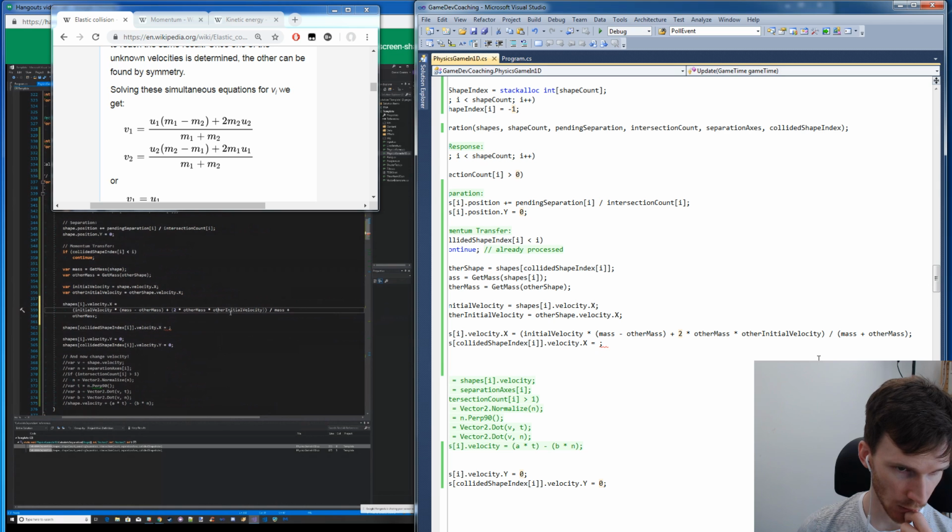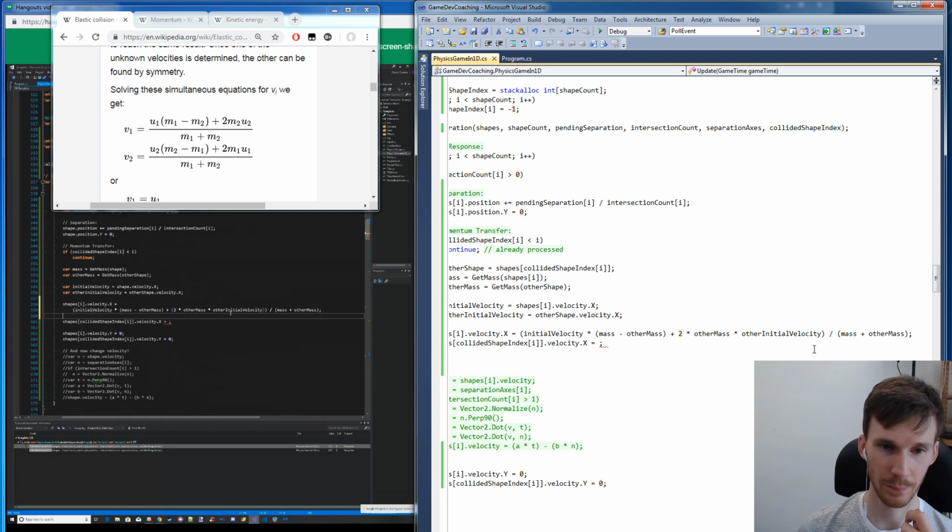Okay. 2 times other mass times other initial velocity. That's in one set, and then mass times other mass is in a set, which is all multiplied by initial velocity. Should be good. Oh, divided by mass plus other mass. Yep.